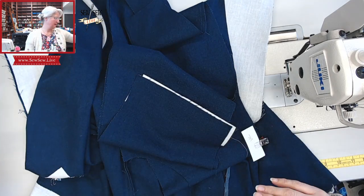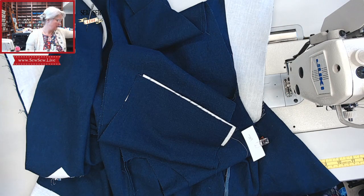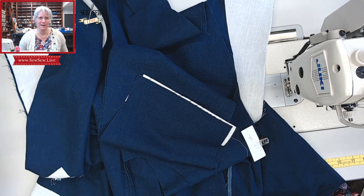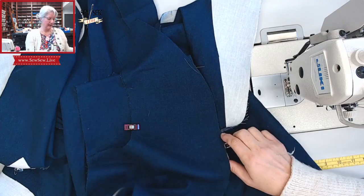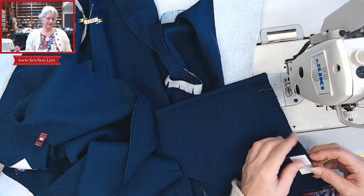Good morning, Barbara. This is collar facing. Do you ever look at your pile of pattern pieces left and you're like, oops, I forgot about that one? That's happened to me so many times that now I look at the pile as I go, so I don't have those kinds of surprises.